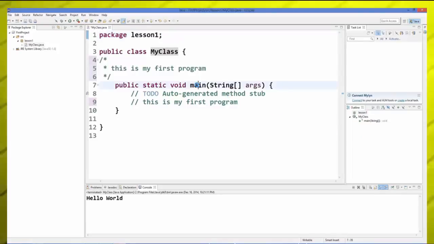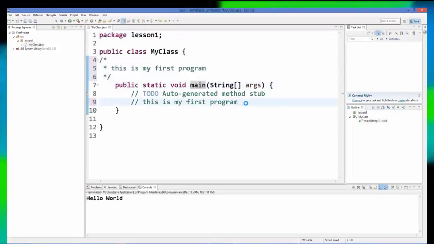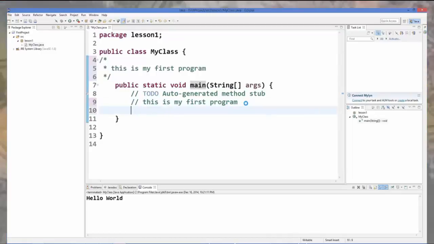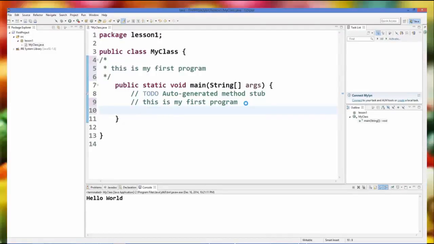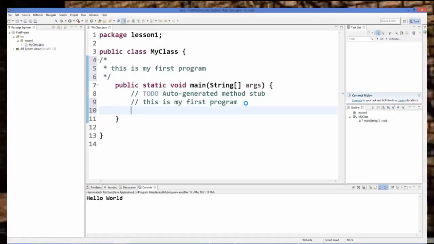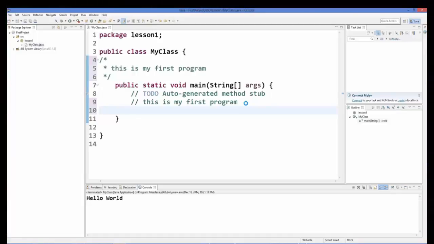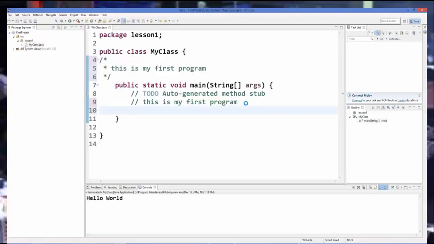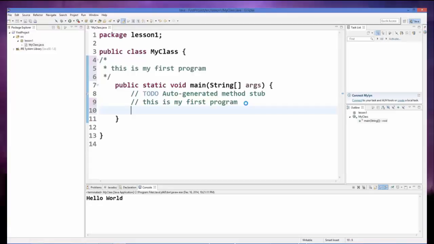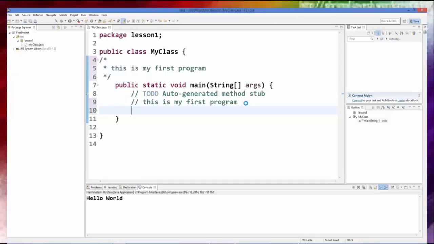Now whatever you write inside your main method will be executed, and this program will give you some output. Java already has some inbuilt classes to help you program.